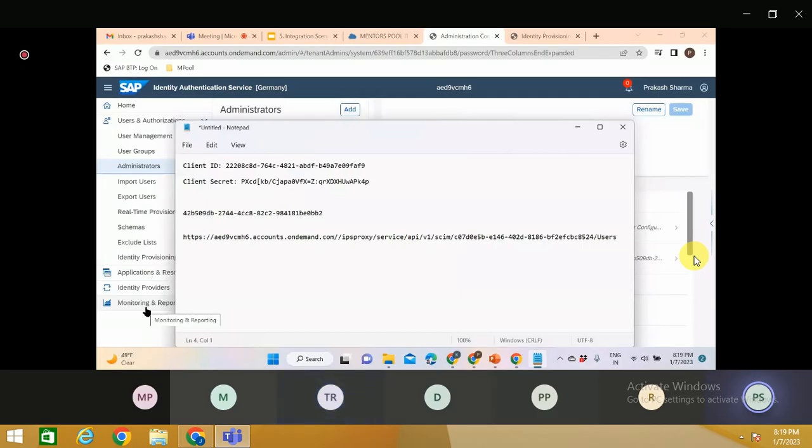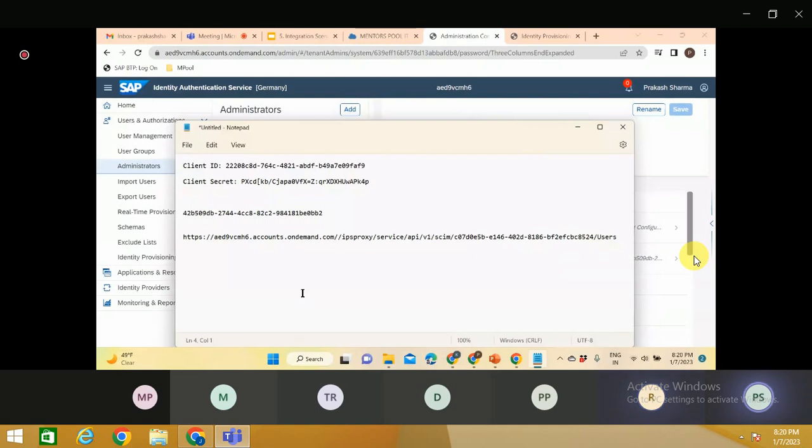So now I was trying to explain the IPS proxy. Any doubts till here? This is a one-time configuration. You have to set up the IPS proxy one time, like you have done the one-time configuration for SAP Cloud Connector. You connected SAP Cloud Connector with your account. In the same way, this is a one-time connection, the IPS proxy. You have to create it. Clear?